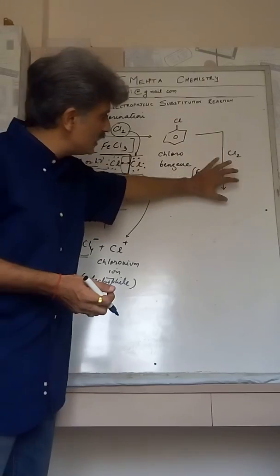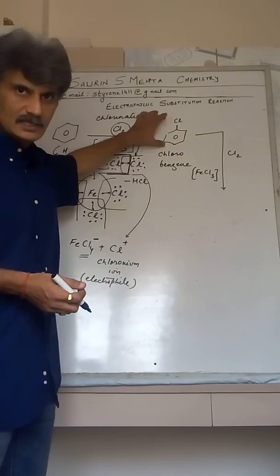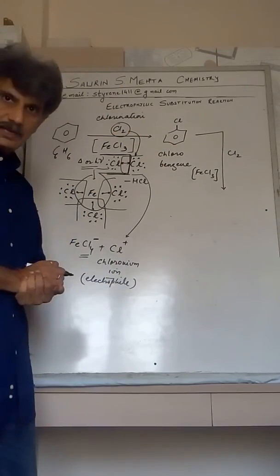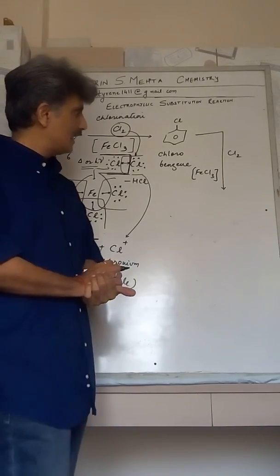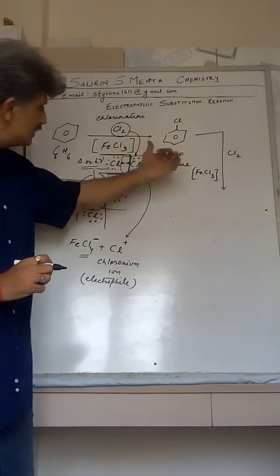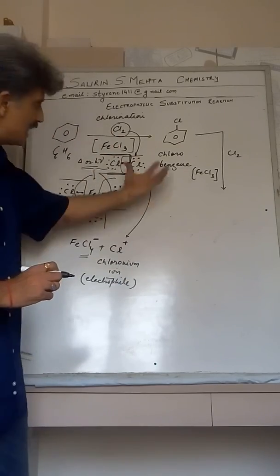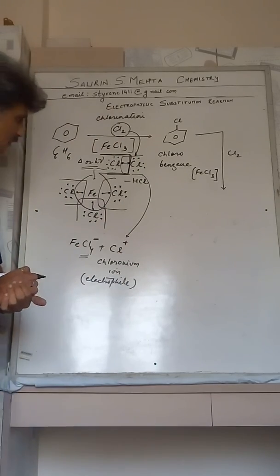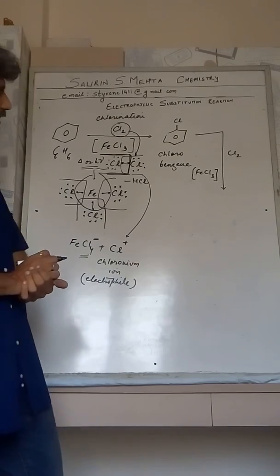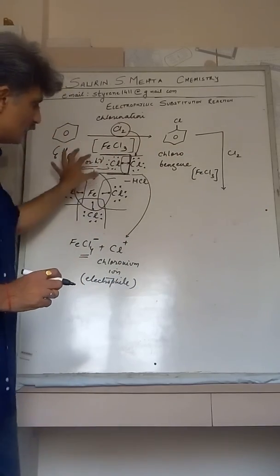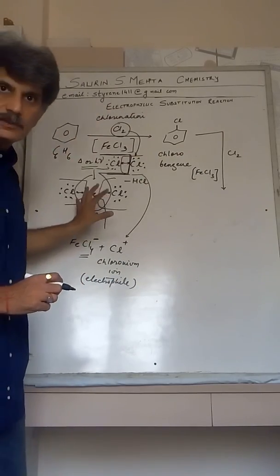The further chlorination reaction of chlorobenzene will be taken up in the next episode, and there you can again understand the same phenomena. I think now this mechanism must be very clear to you people, and so we will continue with the next part once you are getting thorough with this part.